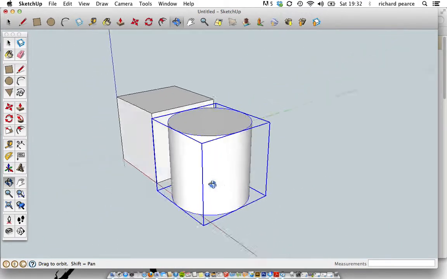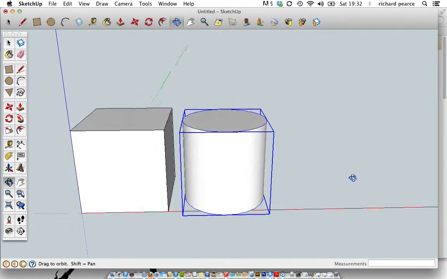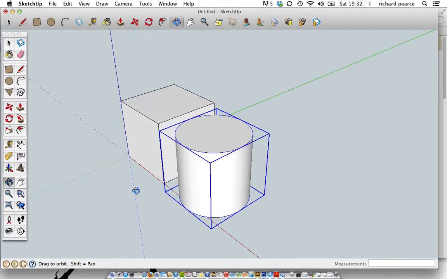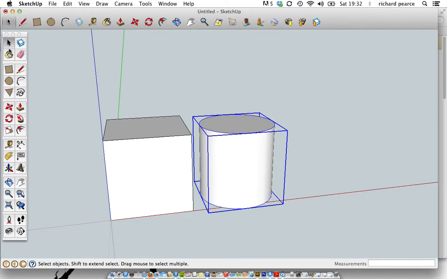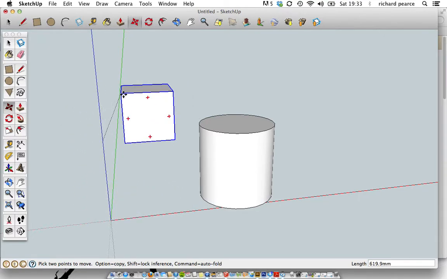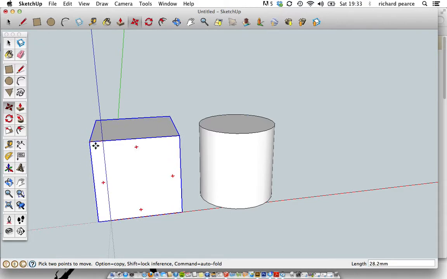A component has what's called a bounding box around it, so it's a box that the thing fits into perfectly. You happy with that? That makes sense. Now why that is cool is every time I select it, it selects the component as a whole. Before, when I just touched on this corner, it would have dragged it and made it go all weird. Now it doesn't. So the component is finished in the mind of Google SketchUp, and I can't change it unless I edit it, which we'll talk about in a second.